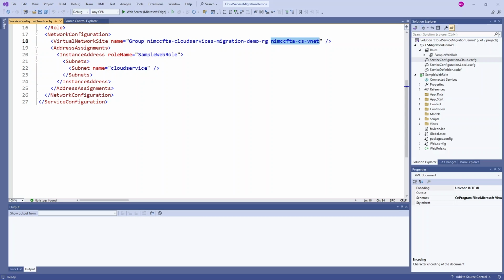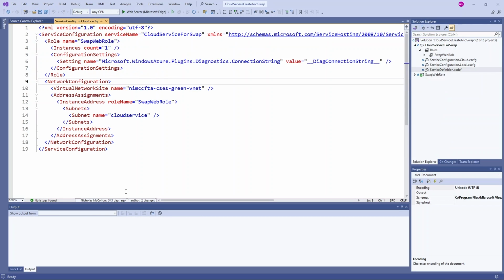When we change to Cloud Services extended support, if the virtual network is in the same resource group as the cloud service, then the name in the virtual network site entry is just the name of the virtual network, right? We don't have to do the resource group or anything like that any longer, just the name of the virtual network, as long as it's in the same resource group where the cloud service is.